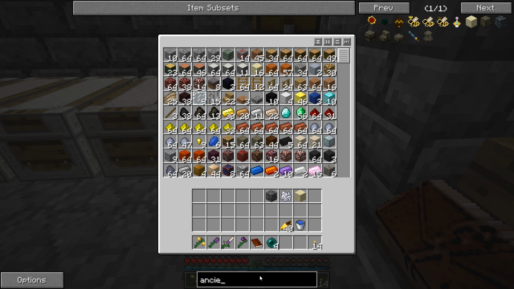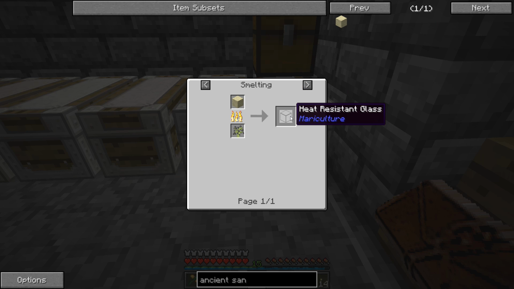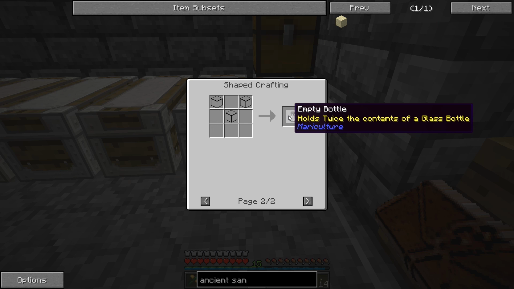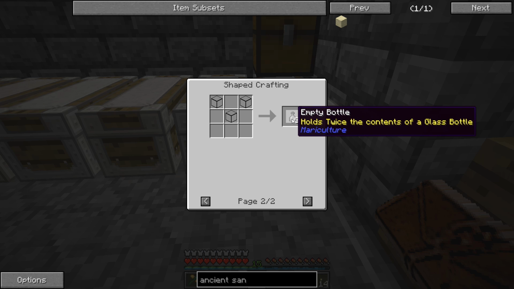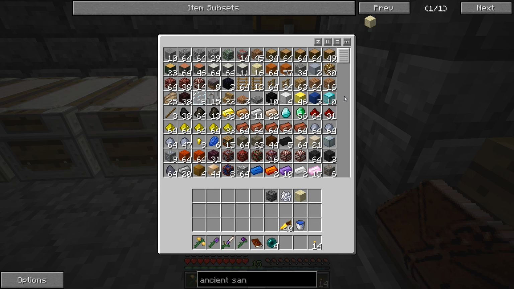Let's look at this. So the recipe or the uses for that heat resistant glass. Yeah, and then 3 of those turn into bottles which hold twice the contents of a glass bottle. I was actually looking at this a little bit earlier, so that's kind of cool. Anyway, I need to go find myself 3 more pieces of ancient sand and not turn it into bone meal. Let me do that and we'll be back, guys.